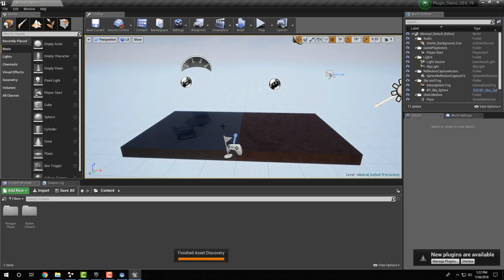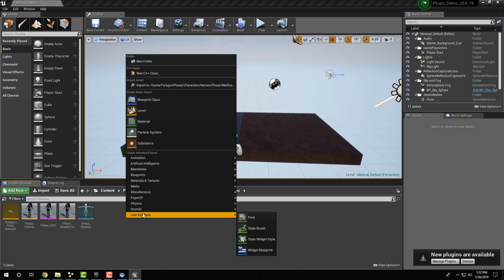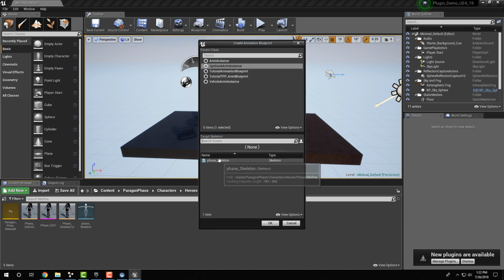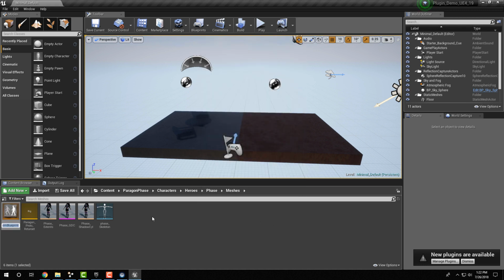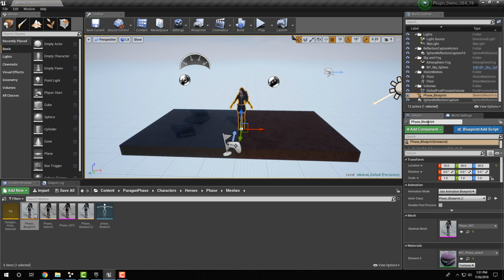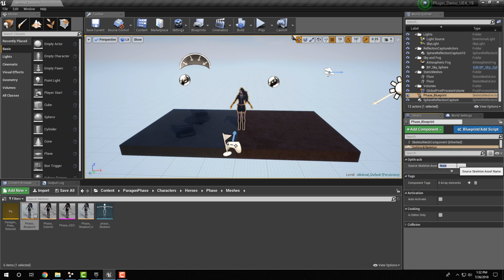The first thing we need to do is create a blueprint of the character you wish to use. For this video, I will be using one of the free assets in the Unreal Engine Marketplace. Right-click the folder with your character, then select Animation, Animation Blueprint. Select both the OptiTrack Anim instance at the top and the skeleton name you wish to use at the bottom. Drag the character blueprint into the scene, and then add the OptiTrack skeleton component to the model, setting the source skeleton asset equal to the skeleton name streamed through Motive.